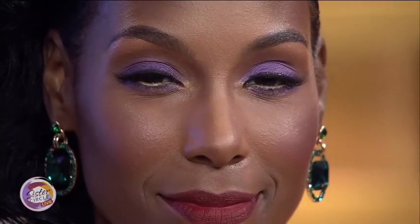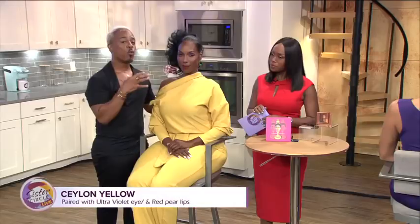Our first model is Tanisha. What I wanted to do is make this very simple and really show you how the fall colors play off with your clothes — taking it from the runway and wearing it to whatever event or office you may be going to. We're showing our ultraviolet. Ultraviolet is one of our fall colors. We just did a wash on the lid, wrapped it around the eye, and put a lash on. Very easy, very pretty, very simple.